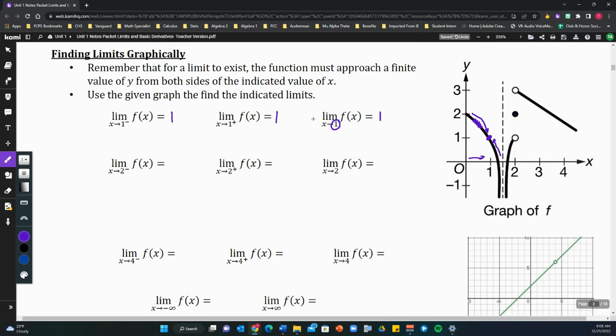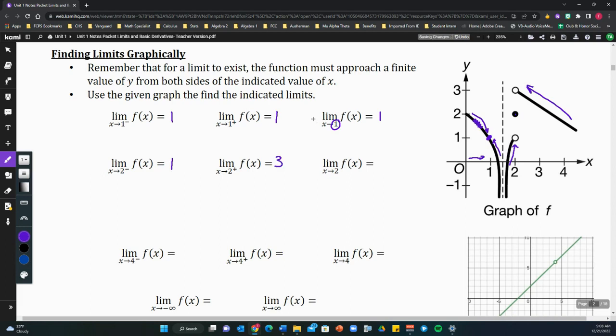For the second row, limit as x approaches 2 from the negative side or the left side. So here's a little something weird that's going on. We have a break in this graph. This would have to be a piecewise function because of all these different pieces that exist on this graph. But as I approach 2 from the left side, we are approaching this hole, which has a y-coordinate of 1. But as I approach 2 from the positive side or the right side, we're working on this other piece of the graph, and we're moving up towards a y value of 3.